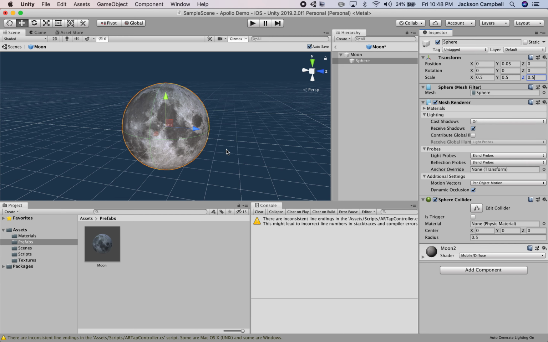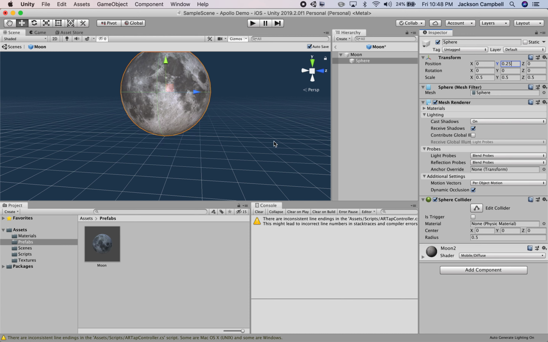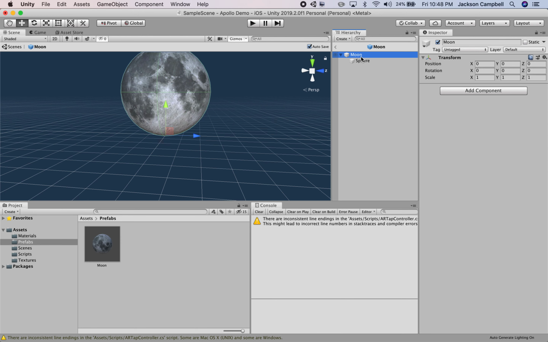And now it's mostly buried under the ground because we were only offsetting it by 0.05. We want to change that to offsetting it by 0.25. So then it should sit on the ground because its parent object here puts a registration position at the ground plane. Okay. So if you want to build this, go ahead. We still haven't added any of the functionality. Actually, let's go ahead and do that. Actually, so go back into your scene.